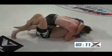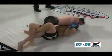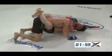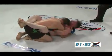And Ecklund finds his way back to his feet momentarily, but again is on the mat as Ty Collier absolutely wants this position, wants to dominate the top position and find his way to victory here. Ecklund doing a good job of feeling out the base of Collier, reversing the positions and finding his way on top.